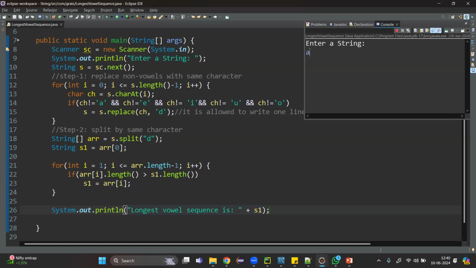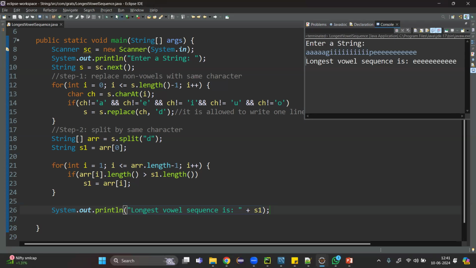If the start is also like that, 5 A's, then I give 1 G, then some number of I's, then one more consonant. I'll give some number of E's. So first is vowel, last also vowel only. So this time what should be the output? Multiple E's should be the output because that looks longer, correct? So starting also working, ending also, our logic is working. Most of the time this will fail, on strings especially.